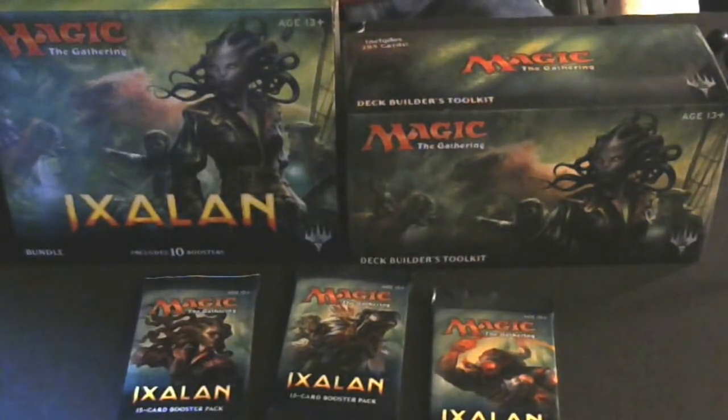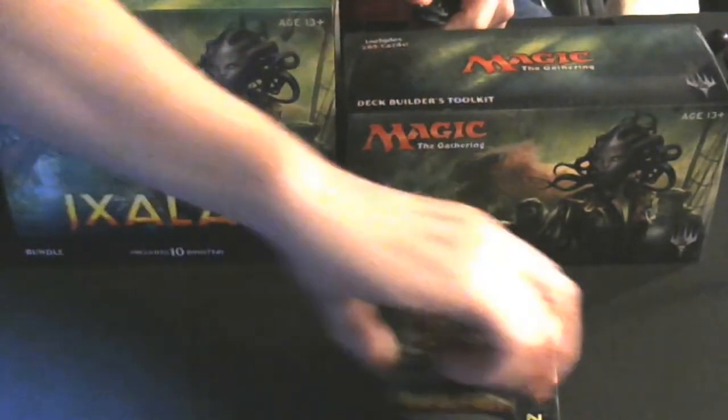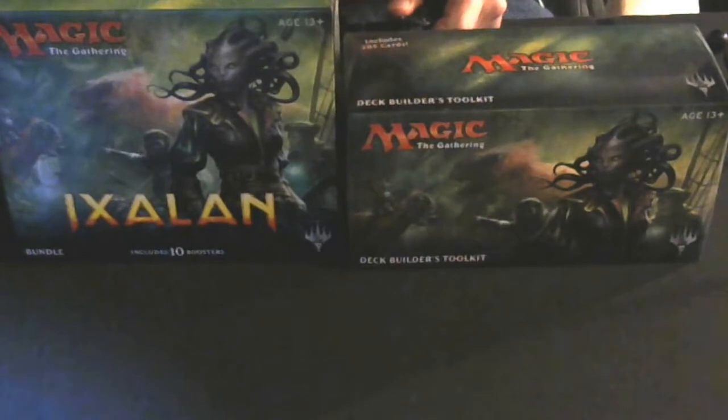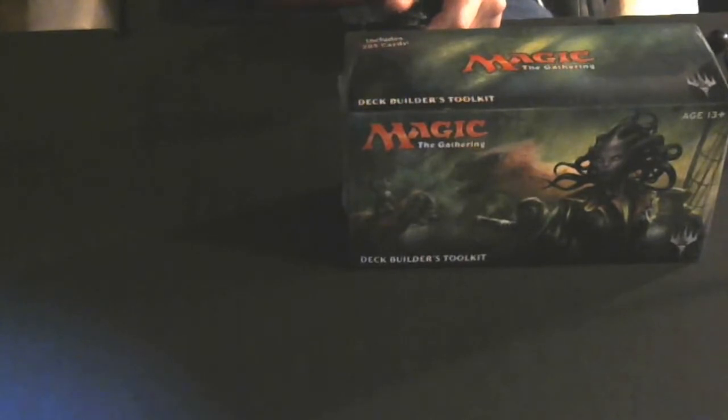So let's get to it. I think I'll save the booster packs for last. Maybe we'll be disappointed in the bundle, maybe we'll be disappointed in the other thing, and the booster packs will give us what we've been waiting for. So the bundle box, I think I'll save also for second. And I'll tell you why.